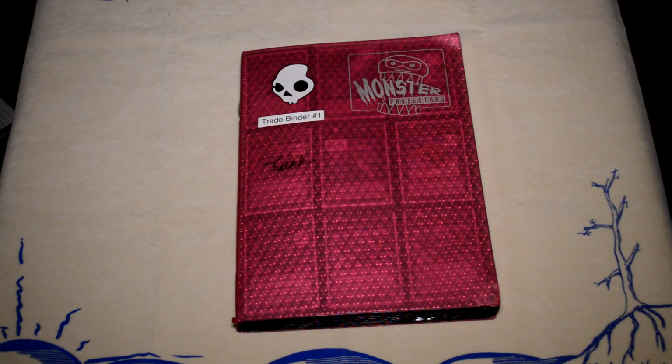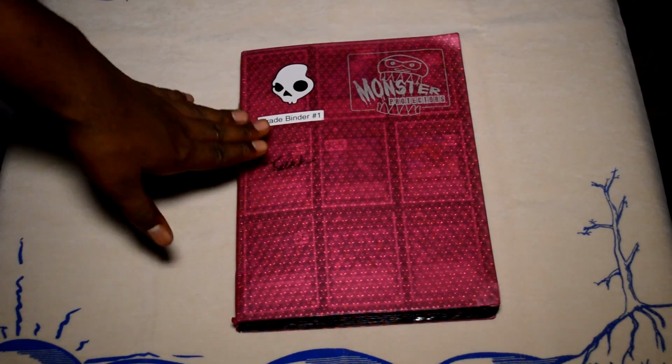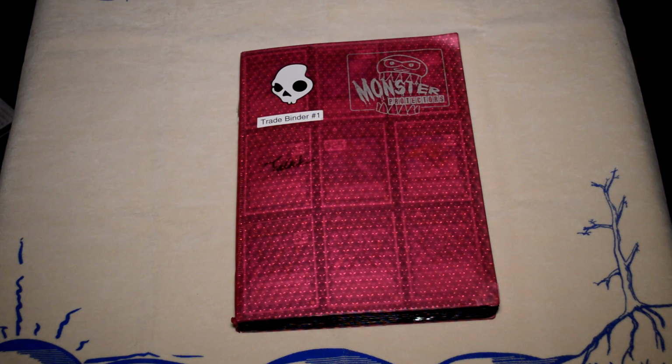Alright guys, now we're on to binder number 1. Now, it's a quick rule that I forgot to mention when going into the binders. The Cali Effect, I know it does say trade binder, but nothing in here is for trade. I prefer to sell. If I am taking trade in, I am not taking it in at full value. You can expect not to get full value of your card if you are trying to trade it into the Cali Effect. Why you say that? Because the Cali Effect is a store. He sells cards. He doesn't trade cards. I apologize everybody that wants to trade cards, but it doesn't do me any benefit to trade people cards when I need to make money. My son needs to eat somehow.